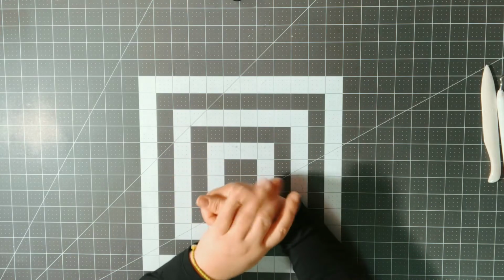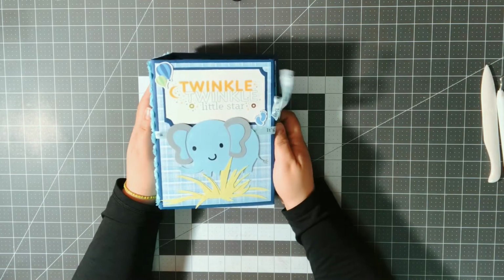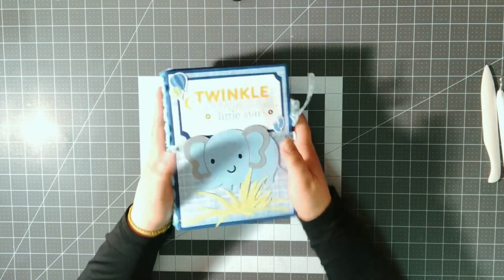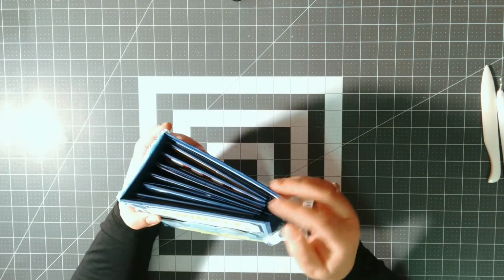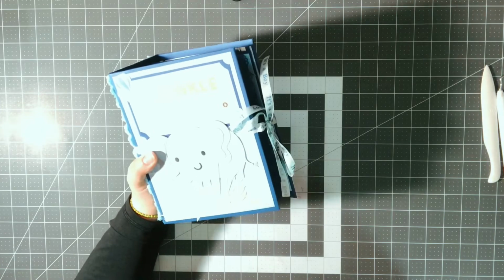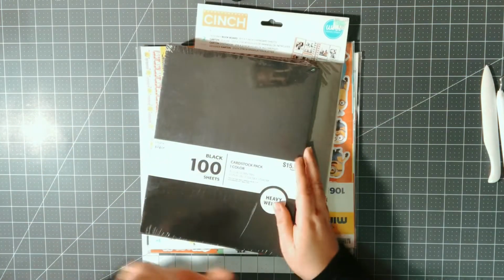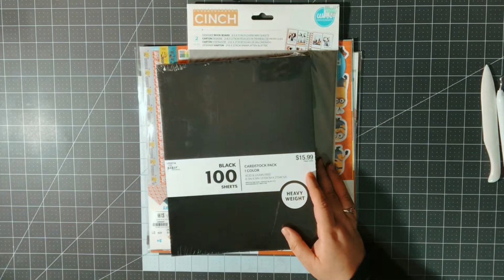Today I'm starting to work on this Baby Boy mini album. I promised last year, and I'm starting to make tutorials of my albums as a super interactive album. So I'll show you what I use to start the tutorial. Okay, I have everything here. This is the cardstock that I use, and I got it at Hobby Lobby.